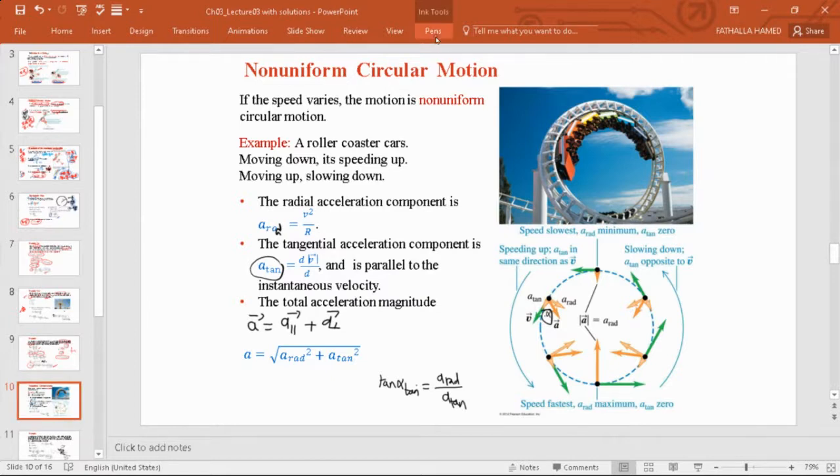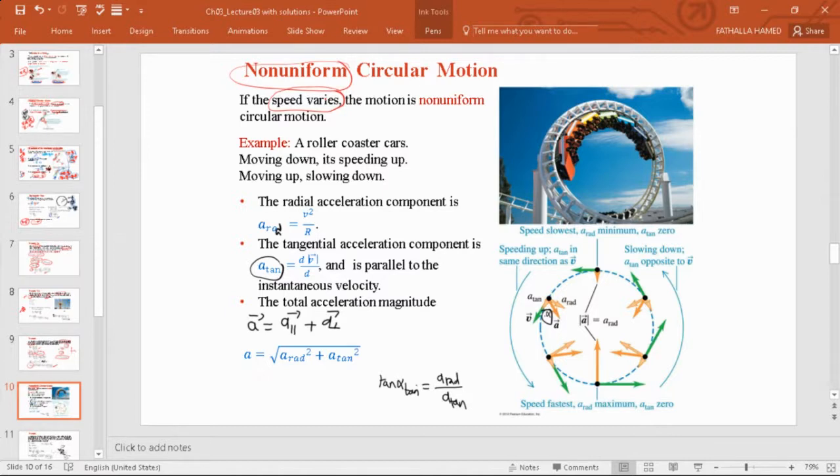So in this case, we call it non-uniform circular motion. Here, the speed is going to vary. By the way, the velocity is going to vary in either uniform or non-uniform circular motion, because you're going to change the direction. But it is the magnitude of that velocity, which is the speed, that differs. In uniform circular motion, the speed is constant. In non-uniform circular motion, your speed varies.